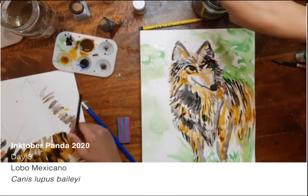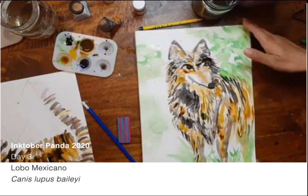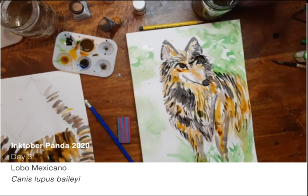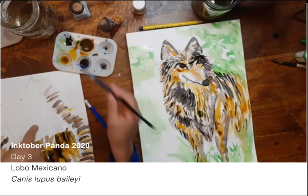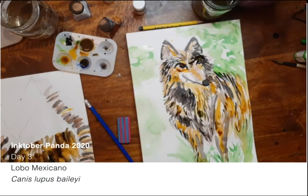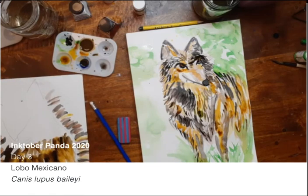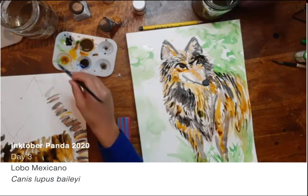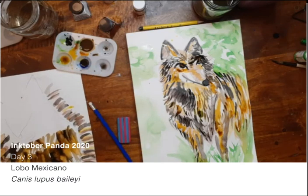Okay, so this is my wolf. This is mine. He's not completed. This is mine. I need gray for the bottom. This looks like he's got a chubby. His name is Chubby Chubs from now on. I'm gonna call him Chubby. Okay, that would have been easier. Maybe that was easier. I feel like we chose the harder one.